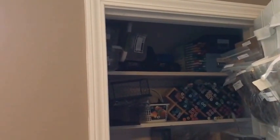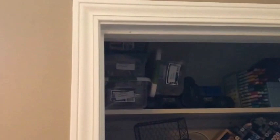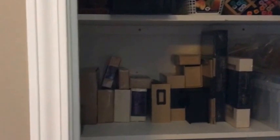And then that brings us to the closet of shame, number 1. And one of the reasons, besides the window, I loved this room is because it had 2 closets. It's a little dark in here, but I think you can see. This is where I keep things that I don't use every day. I have my Spectrum Noir markers in there. I have other markers. I have bins of shells and things that I've collected from nature. I have items to alter in here. And then this is where I keep all my Graphic 45 Staples boxes that I use for design team projects.